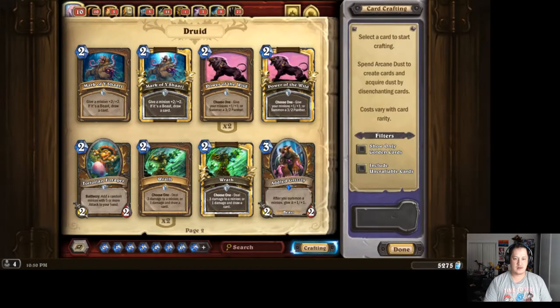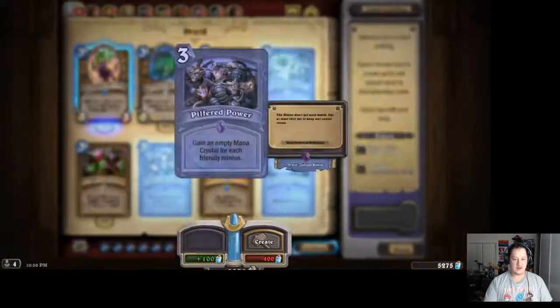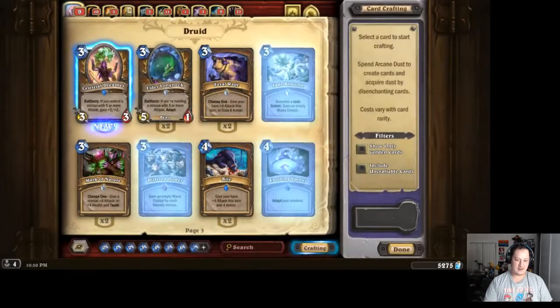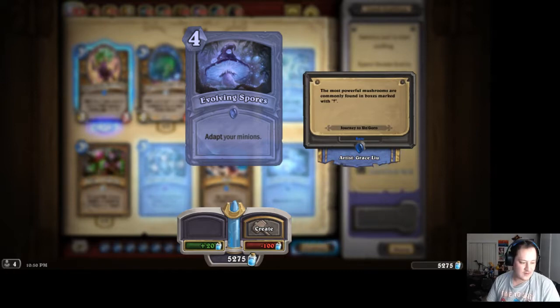Beetleberries, my favorite. Gain a mana crystal, empty mana crystal for each friendly minion. Oh, that is ridiculously helpful. Fuck, that makes, holy shit, who's this thing for? Druid or what? That's awesome. What the hell is that adapt? I don't have my phone with me. Let me go look it up online. What the hell does adapt do?